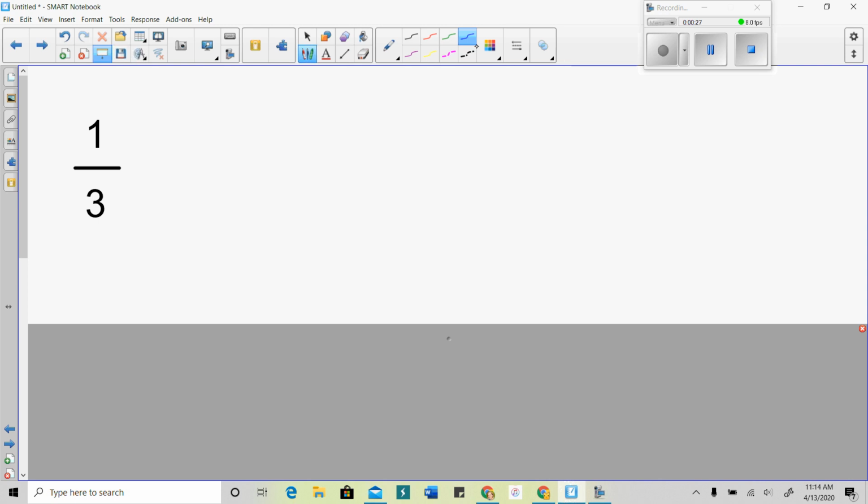So let's say I wanted to make 1/3 into a percentage. If I tried converting it to a fraction with a 100 on the bottom, it would be difficult because 3 times a number does not make 100. So I would have to use some kind of really weird decimal multiplier, and that's just a little bit too much work. So instead of doing that, 1/3 basically means 1 divided by 3. So think of that division bar in the middle as your fraction sign.